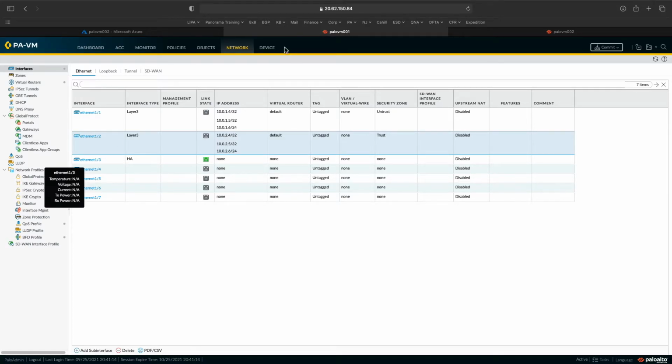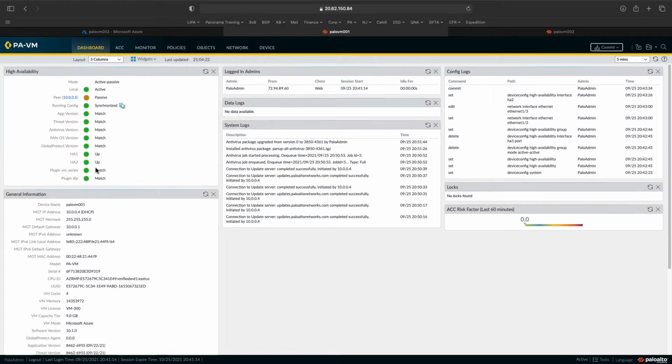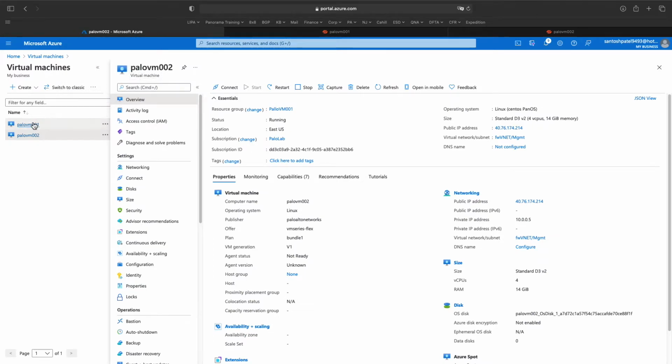All right, so while we're talking HA, our next step is to take a look at the HA configuration, right? So now if we think about it, on-site the firewall is up and running. If you fail over, the secondary firewall is going to be active and this one is going to be passive, correct? That's definitely going to happen, but we have floating IP addresses on the VM1, right?